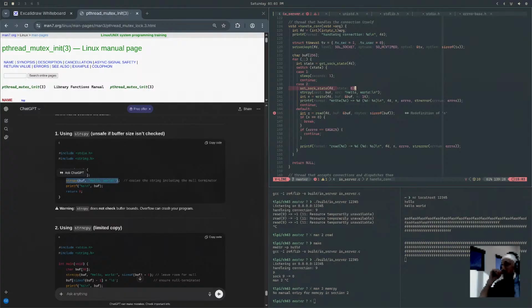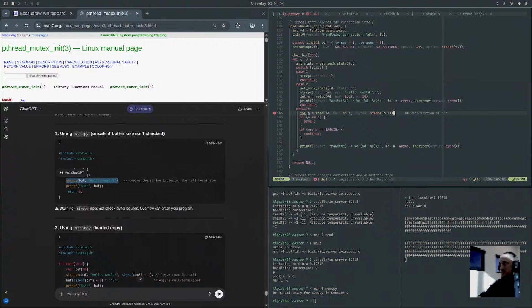So we set our socket state back to read mode. We then do our string copy into our buffer. We then write that out to the file descriptor, and then we say, hey, we wrote to the file descriptor. Here's our return, our error no, and everything.